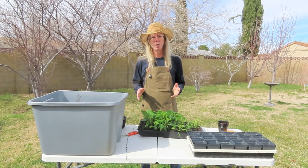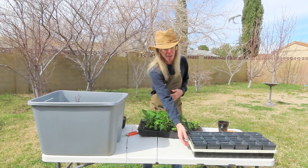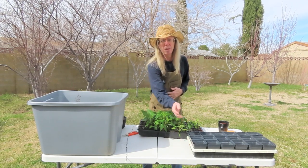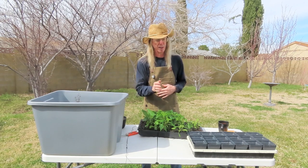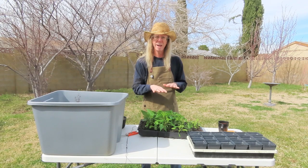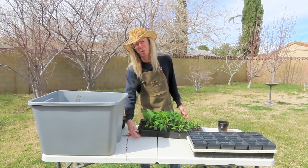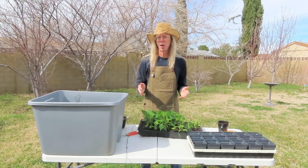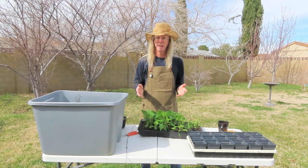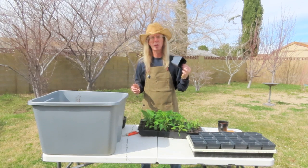So let's talk about what you're going to need today. Now, the first thing you're going to need is a tray like this one here. I recommend getting the microgreen trays, the ones that are either white inside or green. You don't want to get the black ones like the one here. They're simply not strong enough to hold the weight that we're going to be putting in it. Then we're going to need 18 of these 3.5 by 3.5 square nursery pots.